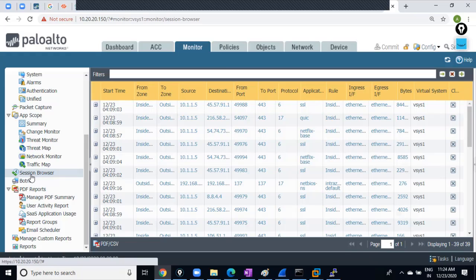We have to go with three things. Session browser, then packet captures, and third is troubleshooting, mentioned on the left side, on the right side. Session browser, packet capture, we have to capture the packet in pcap format, and after that, troubleshooting. We have to troubleshoot as well.